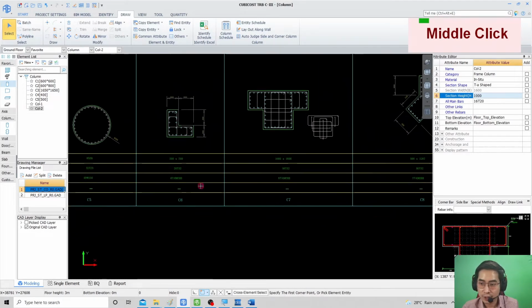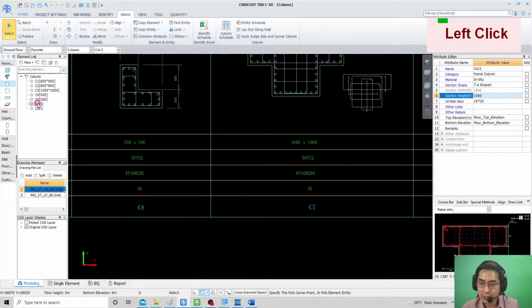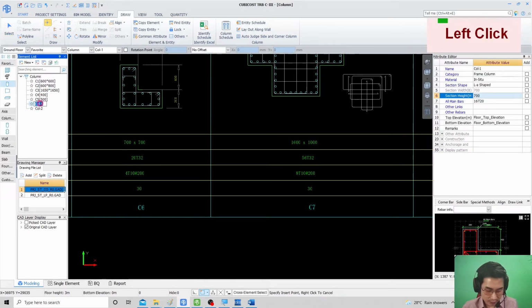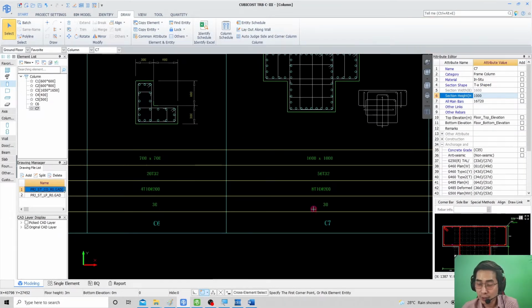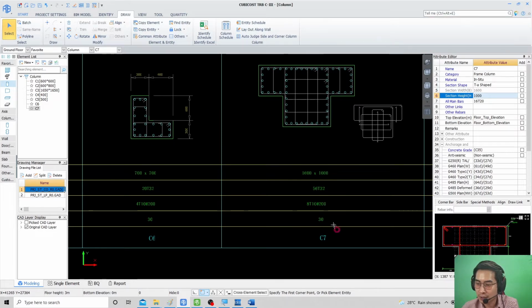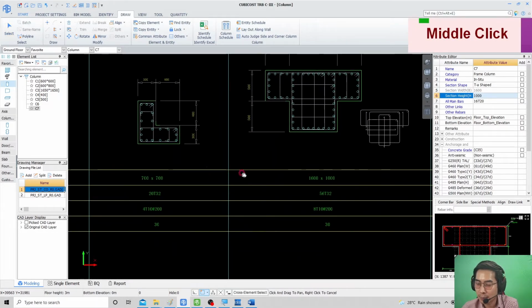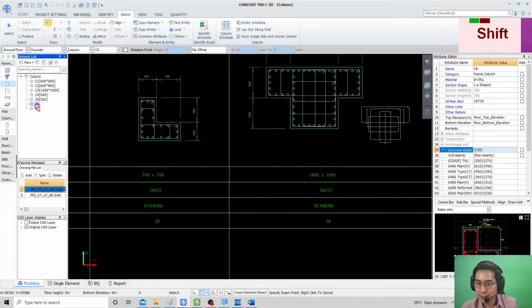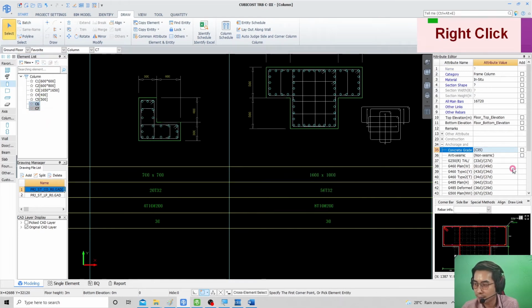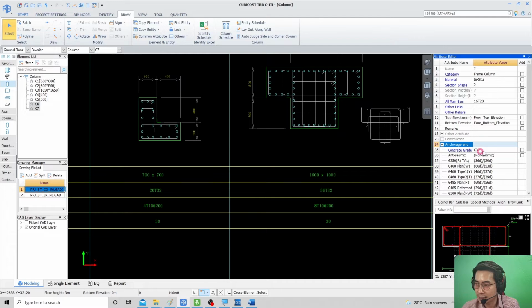Right now we have to change the column marking. We can either change it over here in the list, C6, or we can select and change it over here. Either way will do. Right now we will talk about the concrete grades. For this concrete grade, for this code 2 column, it is grade 30 for the column below and the column above. To change the column grade, we can change it here, just like this, selecting both of the columns and changing it to grade 30. First of all, I need to let you know why it will be in a bracket, just like just now in a bracket.